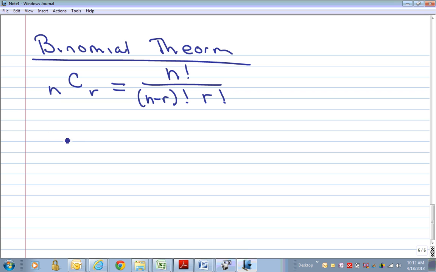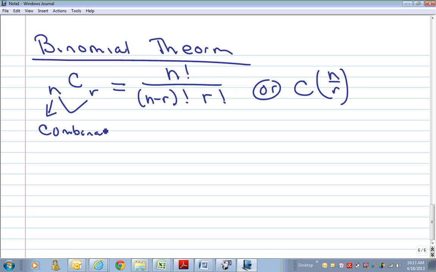Sometimes this is also written with a C, and you have the little n over r, or C n over r. You'll sometimes see it written like this, and that replaces this value. I just want to identify for you what each of these pieces mean. This is a combination of things taken out at a particular time. This is used also in probability. This is a combination. And in this example, if I give you an example, C, and let's put a 12 and a 5. So it's 12 things taken 5 at a time. That's what this would mean.